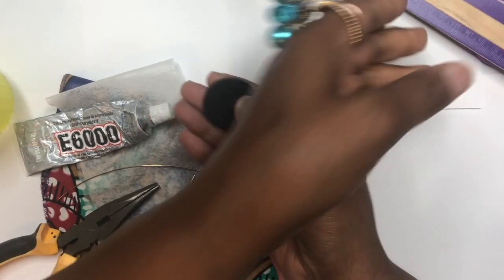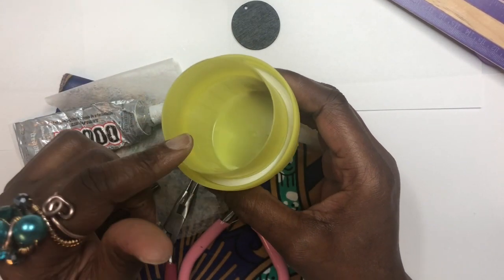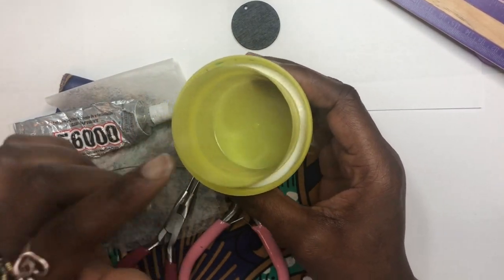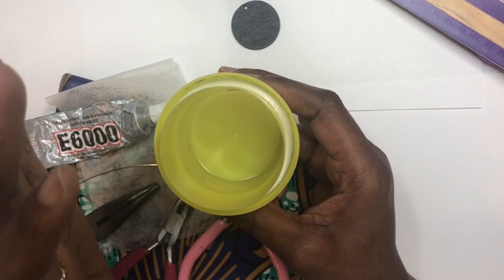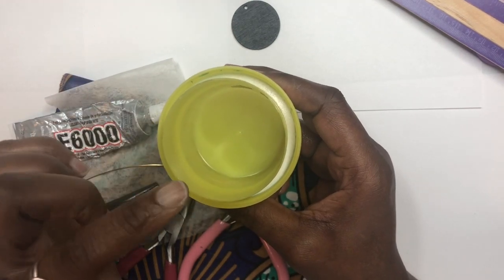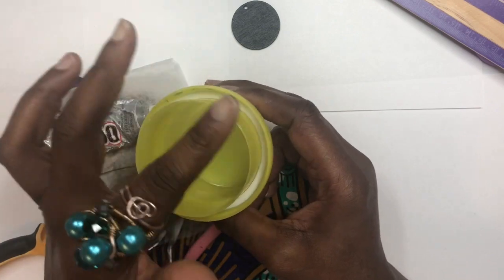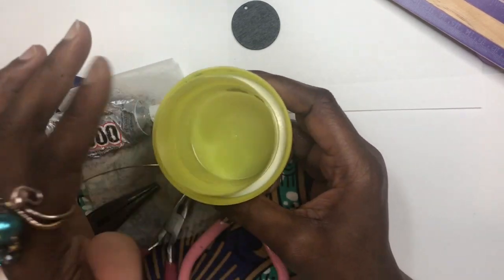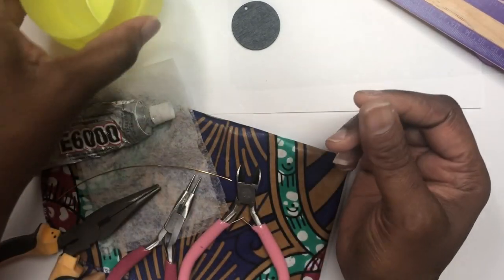The next thing you're going to need, and I'm using a soap powder top. I'm using this top because the circle that I wanted, I couldn't find anything that would make the circle the size that I wanted. So this is a top that I'm using from soap powder, and the size of this circle is 2 inches wide.